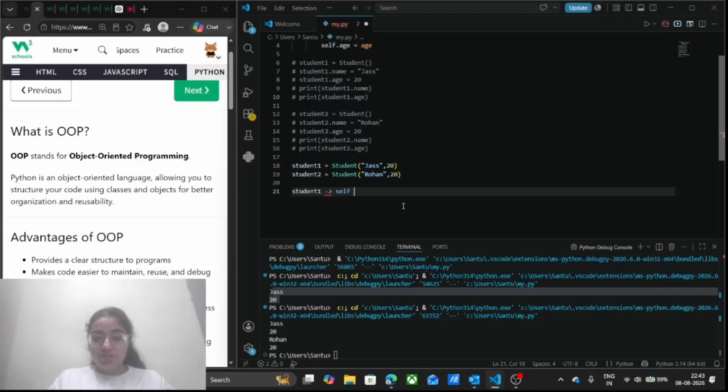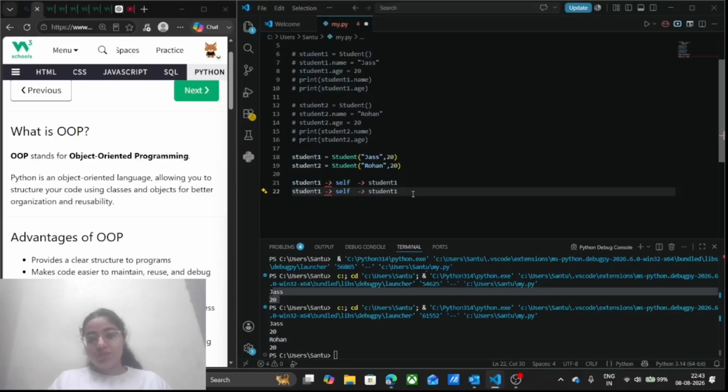It is going to send it again to student1. Similarly here for student2 also, I am just going to copy paste it, and you can see here student2, then self, and then again student2.